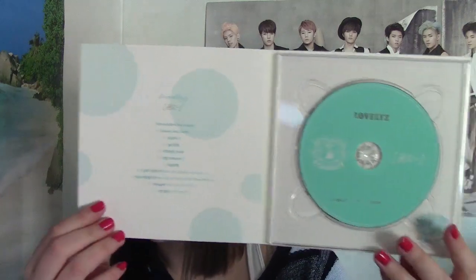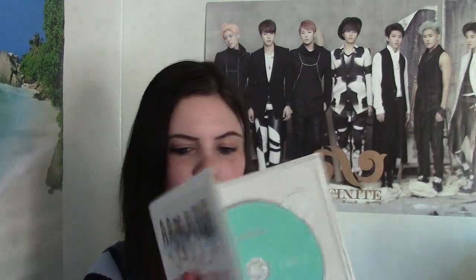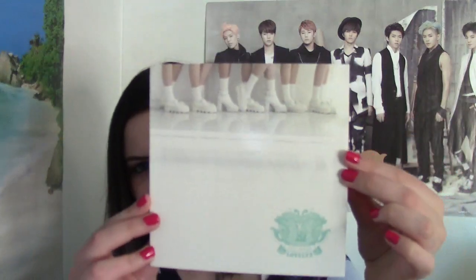When you open the box up, this is what it looks like inside. This comes with either a calendar or photo cards — I think I got the calendar. The only difference between the calendar and the photo cards is there are dates at the bottom. There's a CD — it comes in the thing I showed you when I first opened it. The back has SM, Woollim, and Lowen on it. You can see bubbles over here too — it's so cute. The bottom of the box has polka dots on it. Oh, this is just such a cute album.